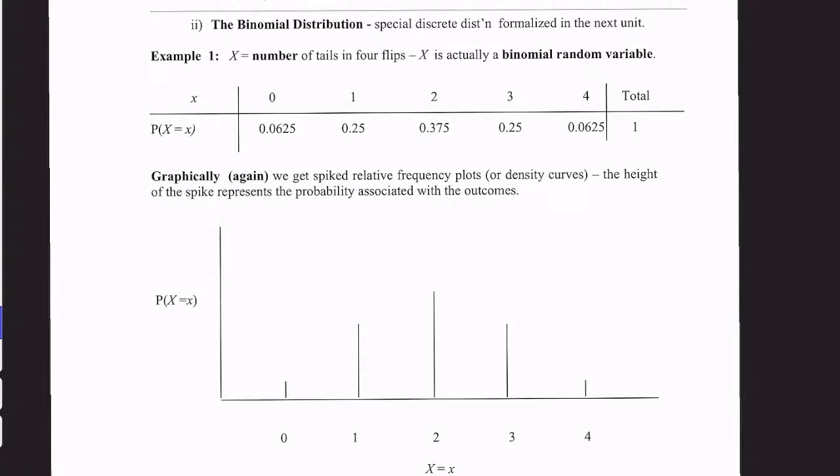For example, a binomial distribution is something you've already seen before. Remember the variable number of tails in 4 flips. The possible outcomes for 4 flips of a coin are that you could have 0 turn up tails, 1, 2, 3, or 4. And these are their probabilities, and you see a sort of pattern, right? 0 and 4 have the same probability, 1 and 3, but 2 is in the middle.